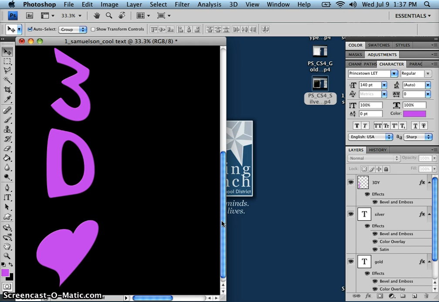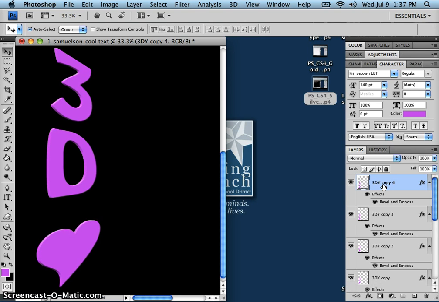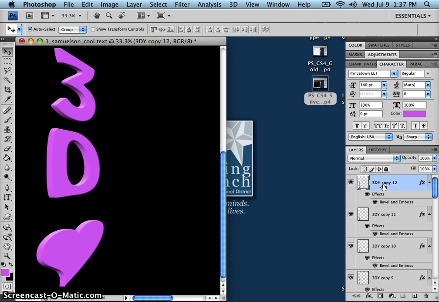There we go. All right, now what I need to do is select that layer. I'm going to hold down the Option key on your keyboard, and that is Option. And then I'm going to find the arrows on the right side of my keyboard. If I hold down the Option key and hit that right arrow, notice that it makes a duplicate copy here in the Layers panel, and it nudges it just a little bit. So I am going to keep doing that until I get the desired 3D look that I want.